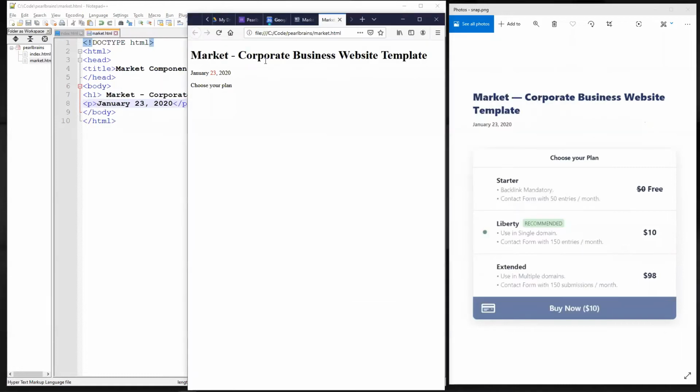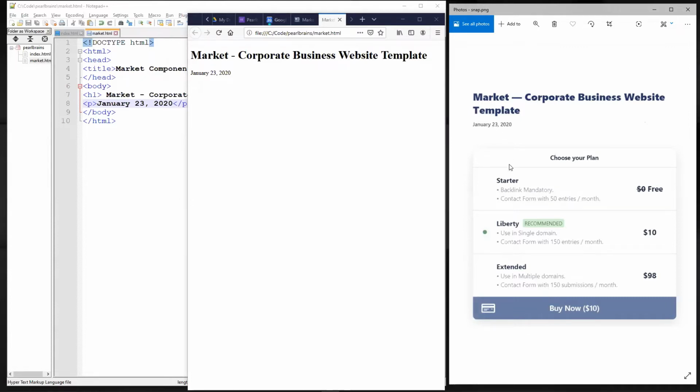Okay, save. Still got what we have. So you can see that the distance between the heading and the paragraph is a little bit bigger than what we have in our component here. But we shall be looking at how we can make it equal.